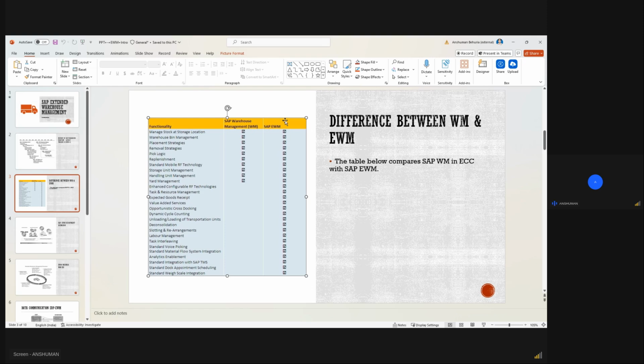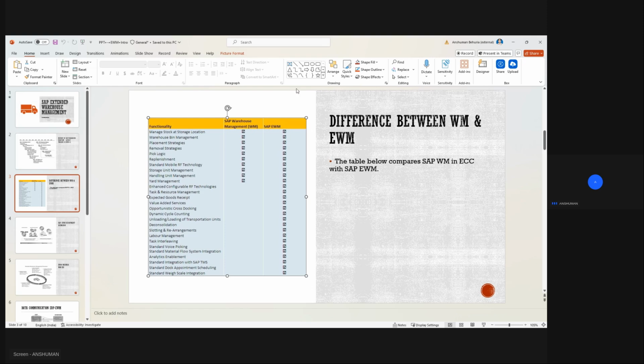So it is very much needed for these kinds of big warehouses that everything be automated, such as the picking logic and removal strategy, so that there is visibility and the work is easy for the warehouse operators. In basic WM you can use the WM, but there is no such thing. Automation is very limited. You have to pick or do everything on a manual basis. That's why it is better to have an EWM solution for the larger or critical warehouses that keep a lot of things in their warehouses. It is very important to have an EWM solution. So this is the difference between WM and EWM.